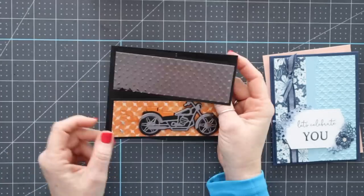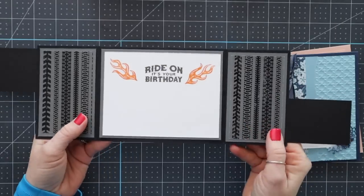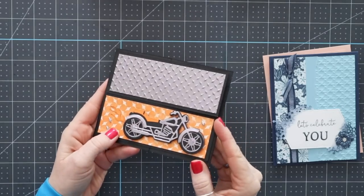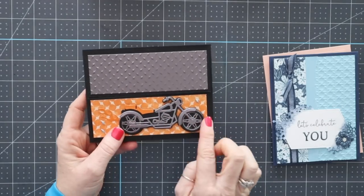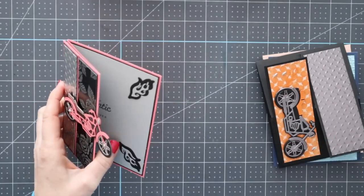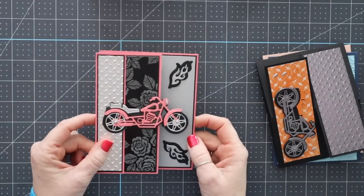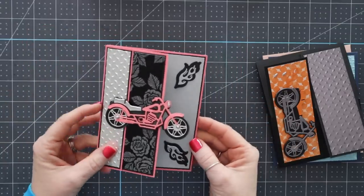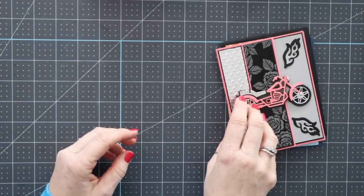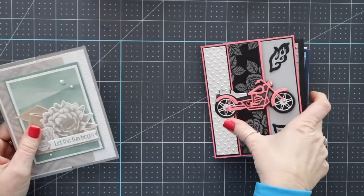Then this uses that new, really cool motorcycle set. 'Ride on, it's your birthday.' There's this cool DSP on the inside. Beautiful chrome and the motorcycle is beautifully done. These are by Tammy Sokolik. 'Classic, authentic since forever.' So cool. I love that this is pink and it's just super fun. I don't know any women besides my friend Dawn who ride motorcycles. I'm not sure who to give this to, but maybe it'll just go in my collection.